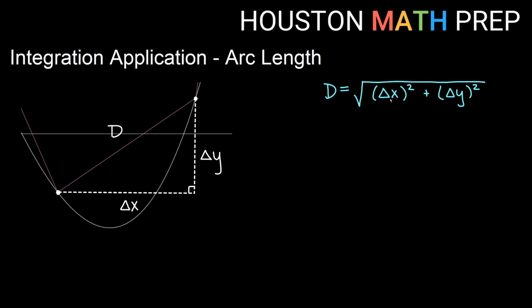Now what we know in calculus is that if we take delta x or delta y and we allow those to get smaller and smaller and smaller, they become this idea of dx or dy, this infinitesimal amount of x and y. And so as we look at many subintervals tending toward infinity, then our delta x and our delta y become these microscopic values dx and dy that we're probably familiar with from integration.